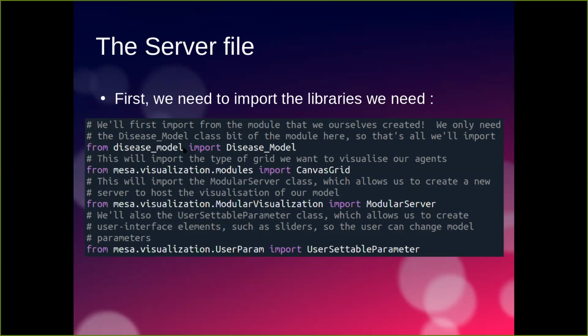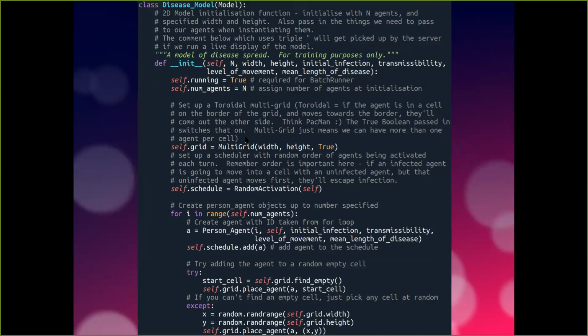So we say from disease underscore model, and that name needs to match whatever comes before the .py in whatever you've saved your model as. I called mine disease underscore model.py. I could have just said import disease model, and that would have imported everything. It would have imported the person agent, and it would have imported the disease model as well. But I only need the model class in the server. So I'm just saying from disease model import DiseaseModel, note the capitalization, which is that thing we've written. That will now be brought into our server file, so we can deal with it as though we've written it in that particular file.